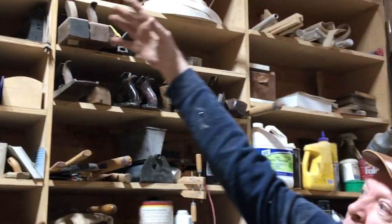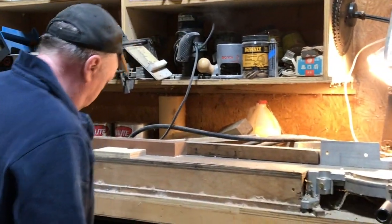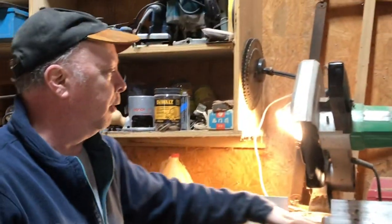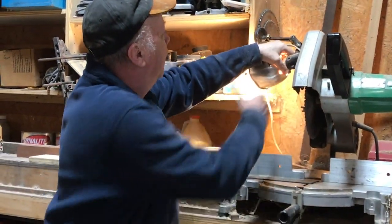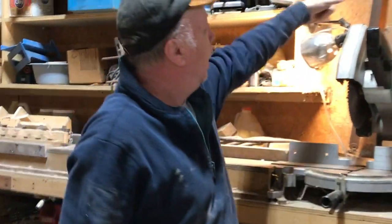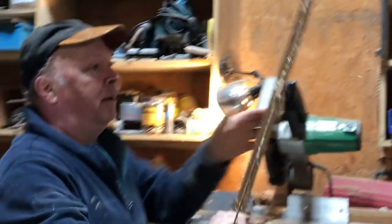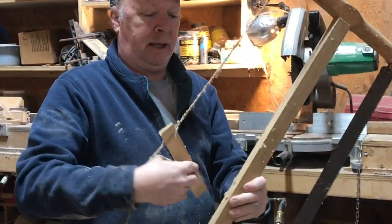And then there's all kinds of other goodies up there. The higher up it is, the less I use it. Over here's all my hand routers, and the sanders are up here. There's all kinds of hardware and screws and nails and stuff down here. And then there's the miter saw. And so that I can actually see what I'm doing, I have a little bit of light on the situation. And behind this is a bow saw. So this was the best handsaw of old because it put the blade in tension. You would wind it up like this.